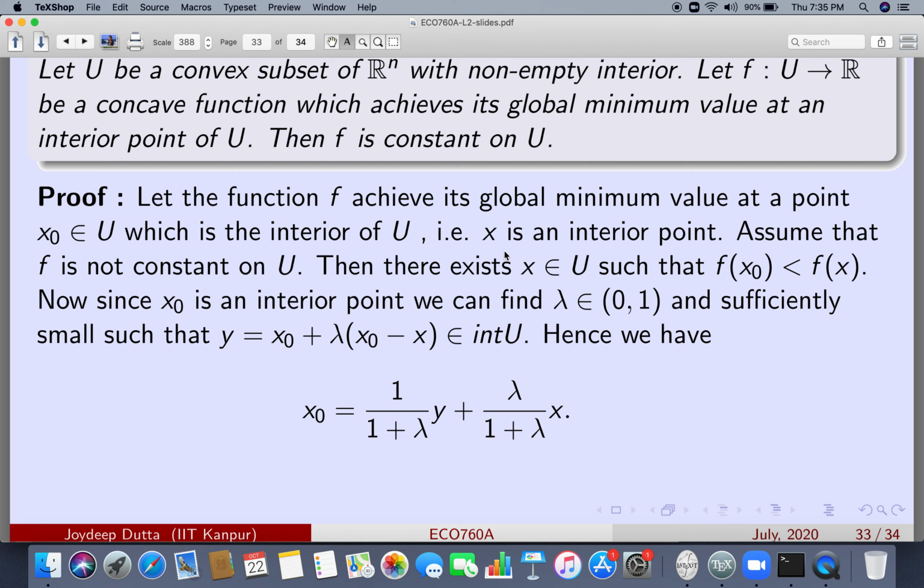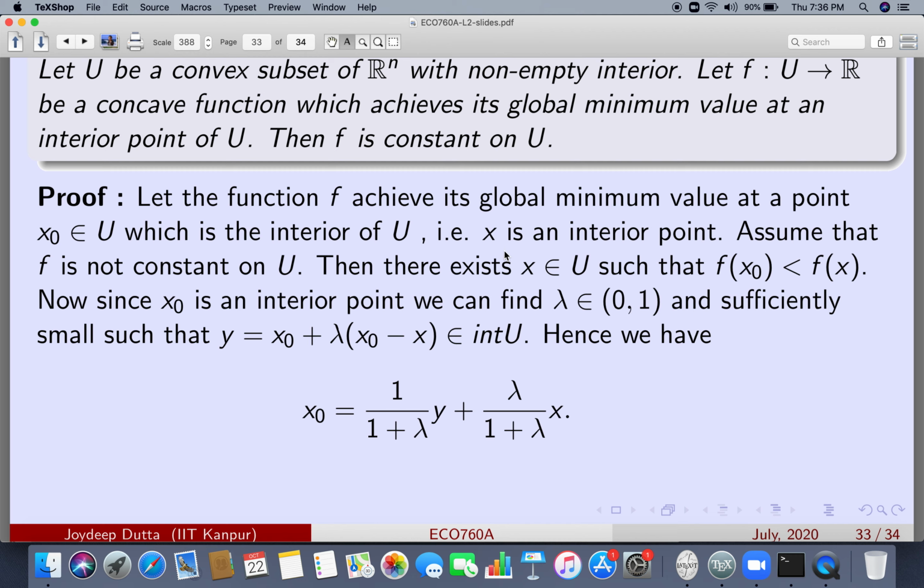Now what is the meaning of an interior point? That if from x0 you move a very little bit, you can always move a very little bit and still stay in the set. That is, there will be an open ball around that point which lies inside the set. That is the meaning of interior point. Means you can always find an open ball with a given radius, centering at that point x0, such that the whole ball would lie in the set.